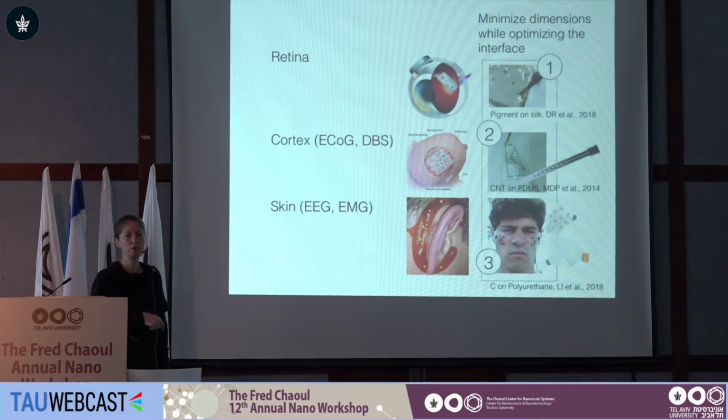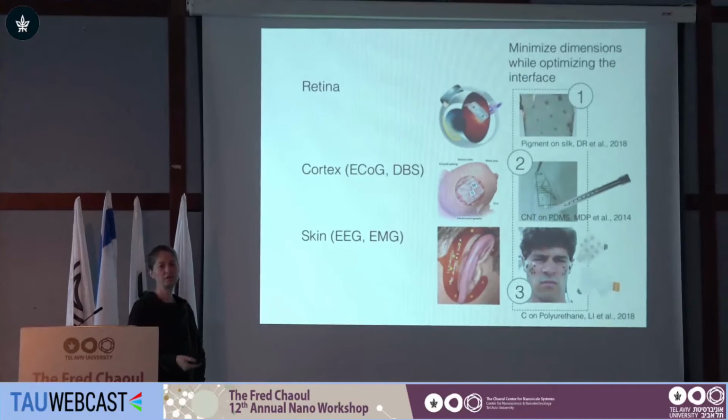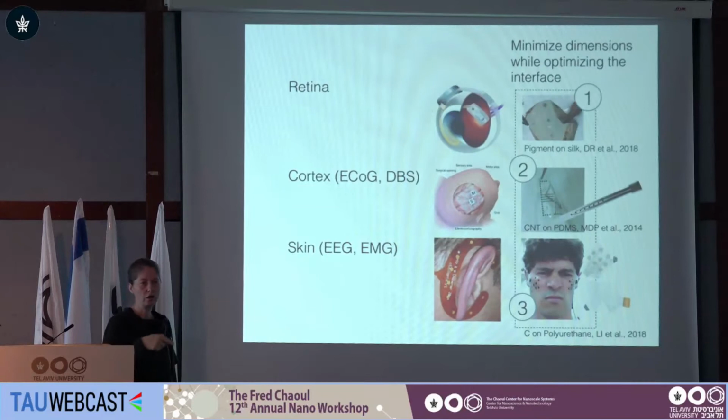So the common denominator in all these things is that when people started quite long ago, actually the first few studies on penetrating electrodes using silicon were in the late 60s. So this is 50 years now, at least, that people have been talking about using microfabrication and microelectronics to interface with the brain. The most common and obvious choice was silicon and silicon related technologies. And up until now, 50 years on, this is still the technology of choice when it comes both to many academic studies, but almost 100% when it comes to industrial innovation in this field.